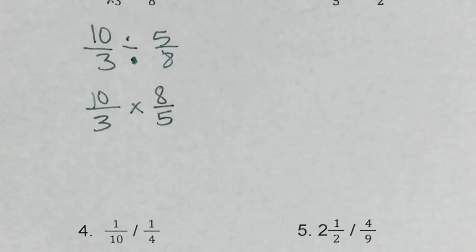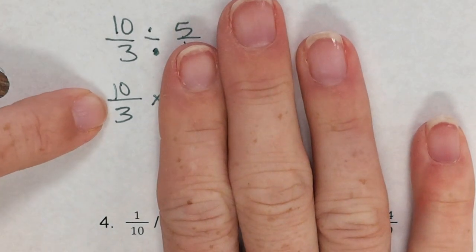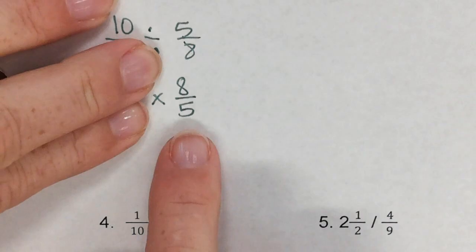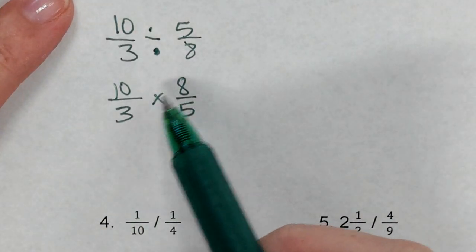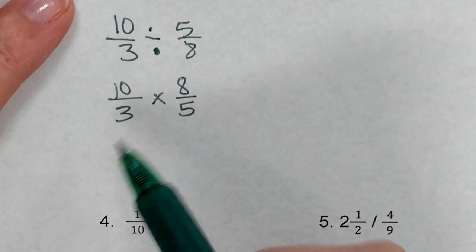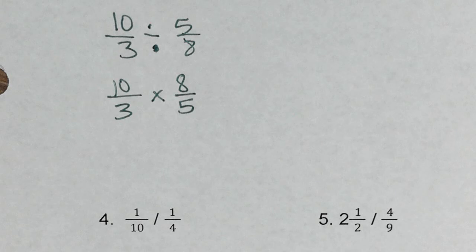Now, could you keep the fractions the same and multiply straight across? Could you cross simplify if you wanted to? Y'all all agree I cannot simplify that fraction? Can't do it. Can I simplify that fraction? No. Can I simplify 8 and 3? No. Can I simplify 10 and 5? So if you want to, you can. I'm going to do it both ways, and you decide. If cross simplifying confuses you, don't do it. So I'm going to do it normal first.